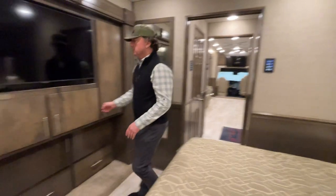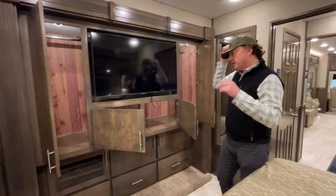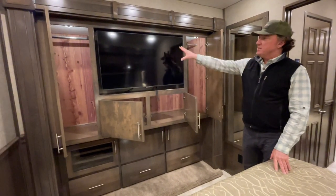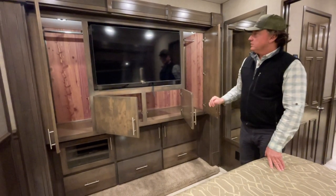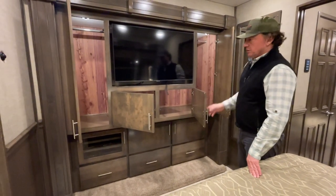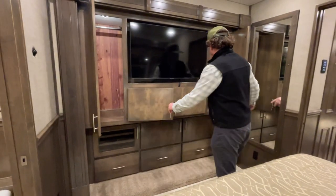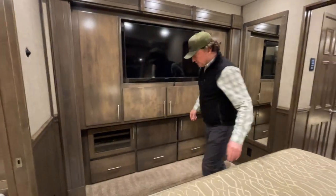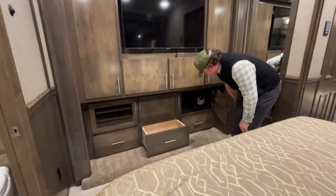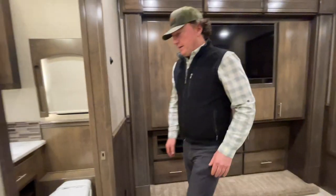Coming back here — this was the standard closet. We get people with varying opinions: some don't want an egress or exit window at the head of the bed. We can drop down to a 32-inch TV and put a small egress window below it, though the TV would need to be flushed back, eliminating a bit of storage. All smart TVs, all entertainment right here, and a pretty good amount of cabinetry. We did add a safe in there for this customer.